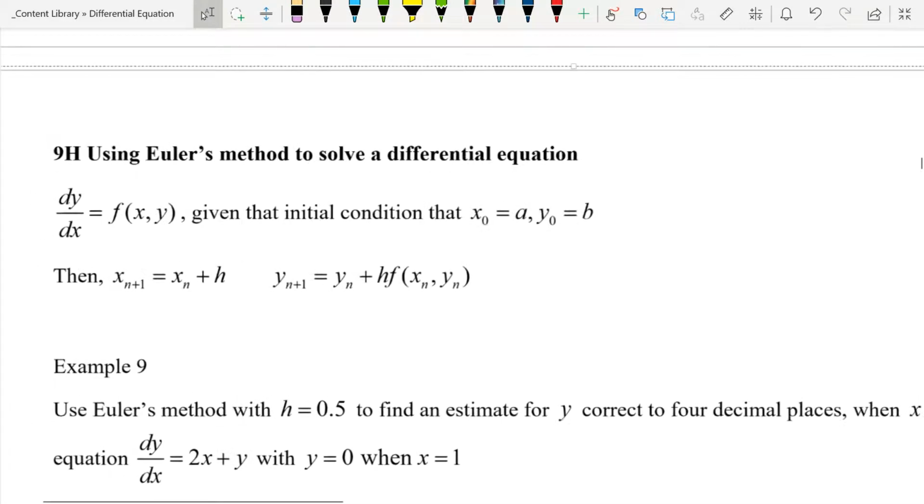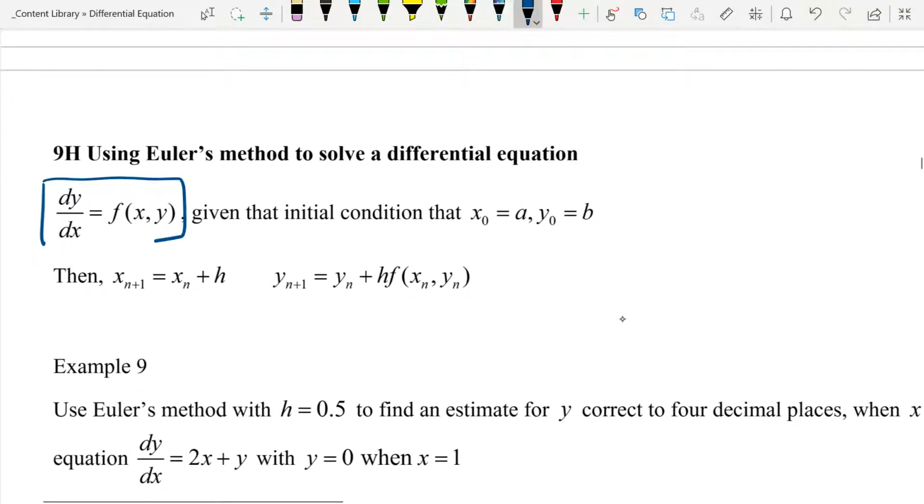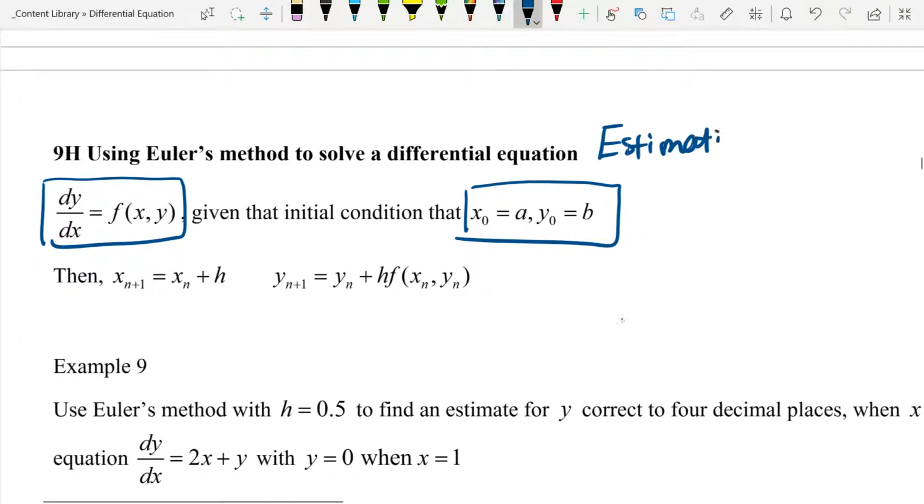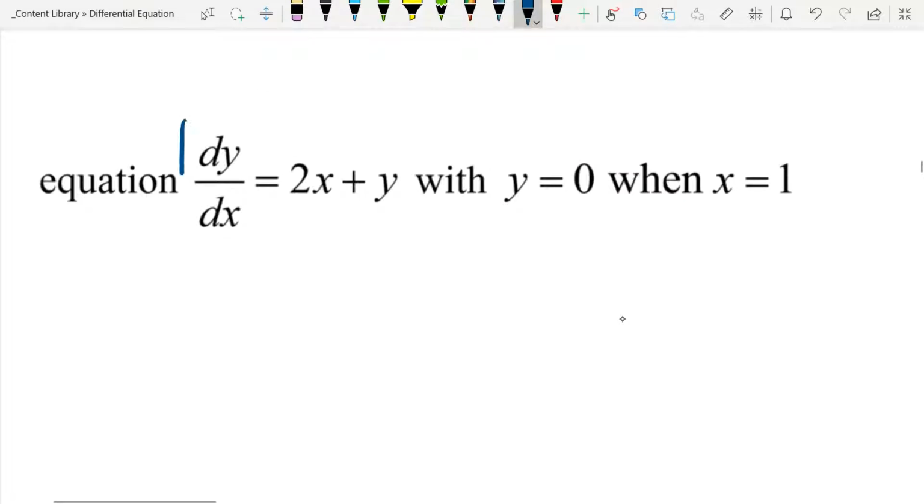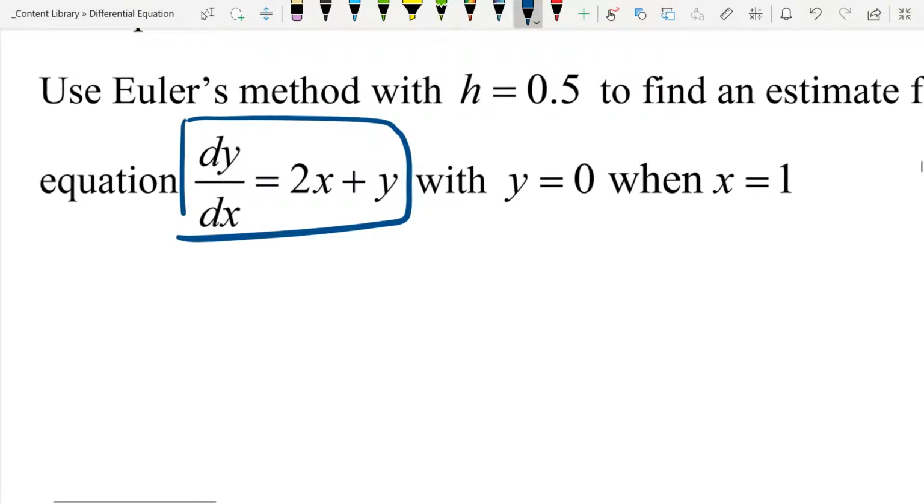For this exercise, I have the same kind of information. I know the derivative, and I know a point on that graph. This exercise is estimation. So the answer you get out is not the actual answer, it's an estimation. Why do we want to do estimation? A couple of reasons. The first reason, it could be I don't have a calculator, and I don't know how to solve this antiderivative. Like I don't know how to solve the differential equation. For example, just this one. It looks really easy, but I don't know how to solve for that. It's not 2x times y, it's 2x plus y.